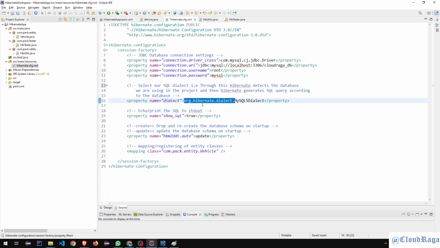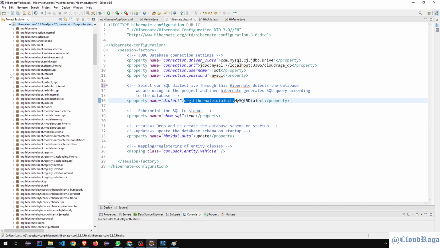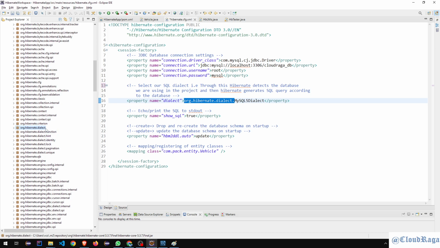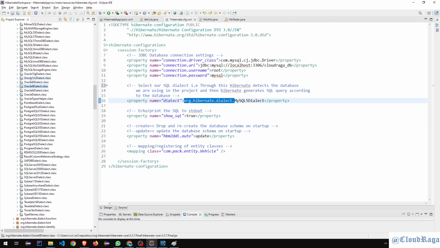The selected section is the package name, and the next section is the class name. We can always expand the Maven dependencies under Hibernate core, expand this, and there must be a package, org.hibernate.dialect. If you expand it, you can see the list of databases supported by Hibernate, like PostgreSQL, SQL Server from Microsoft, Teradata, Oracle, and MySQL.